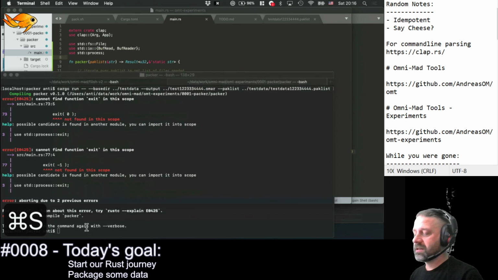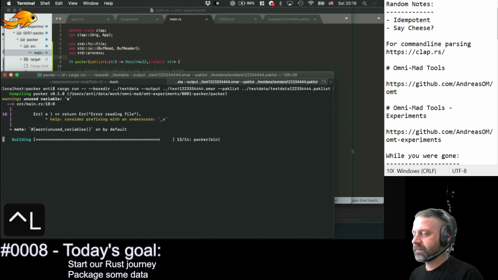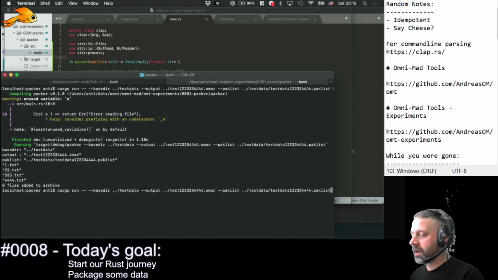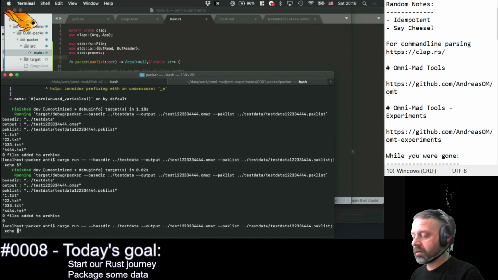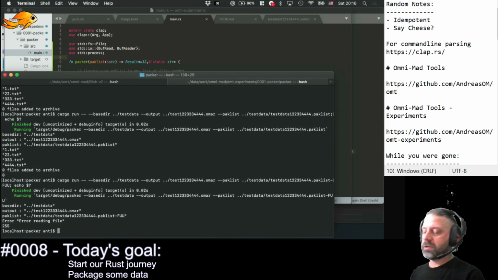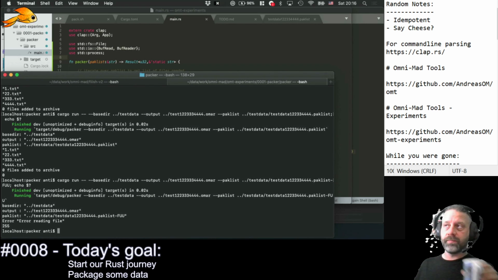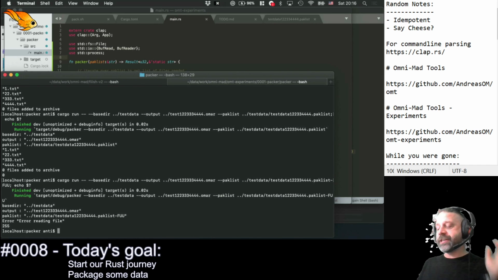Is it just this? Okay, so echo dollar question mark. This returns 0, and if you have a bad file name here, it returns 255, so that's nice.